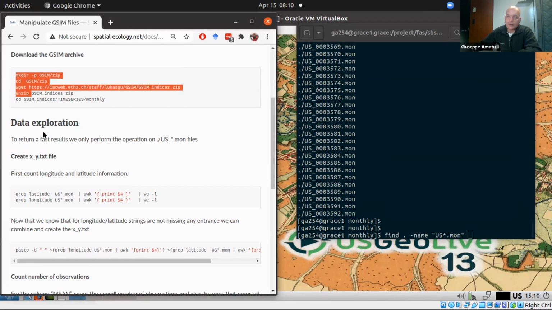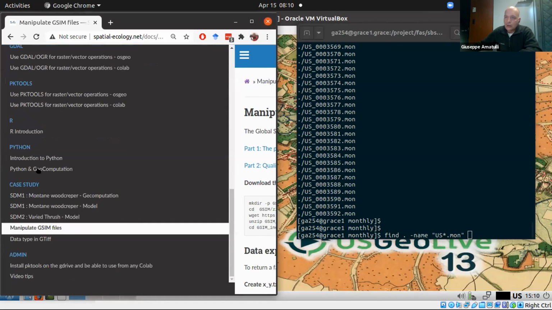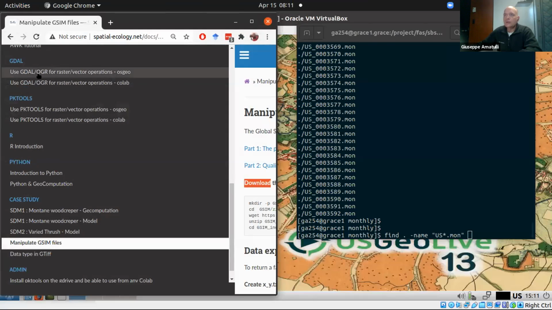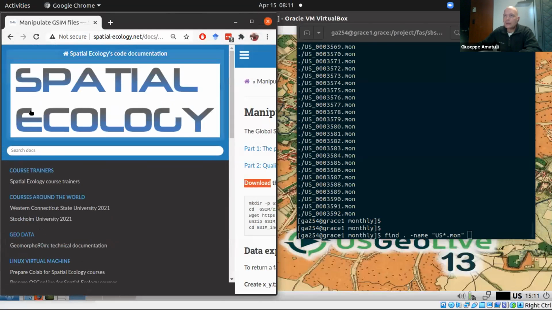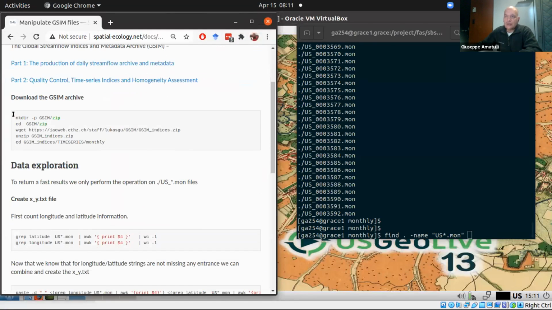Again, if you go over here, in the manipulate GSIM file, you can arrive to the web page, and you can, I have to click here, and you can download the file.